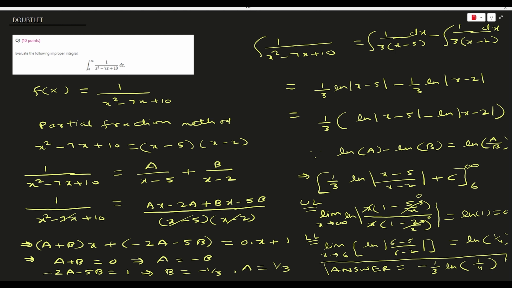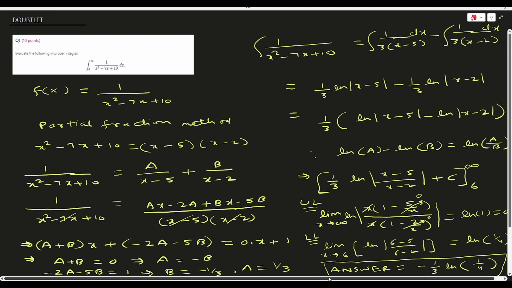We have solved this question by the partial fraction method. You can also try other methods like long division, but this is the most suitable method to be solved in the exam. And here the partial fraction is the most important step. We have to take care of the constants, that is a and b. We have to find out the exact correct value of these constants.